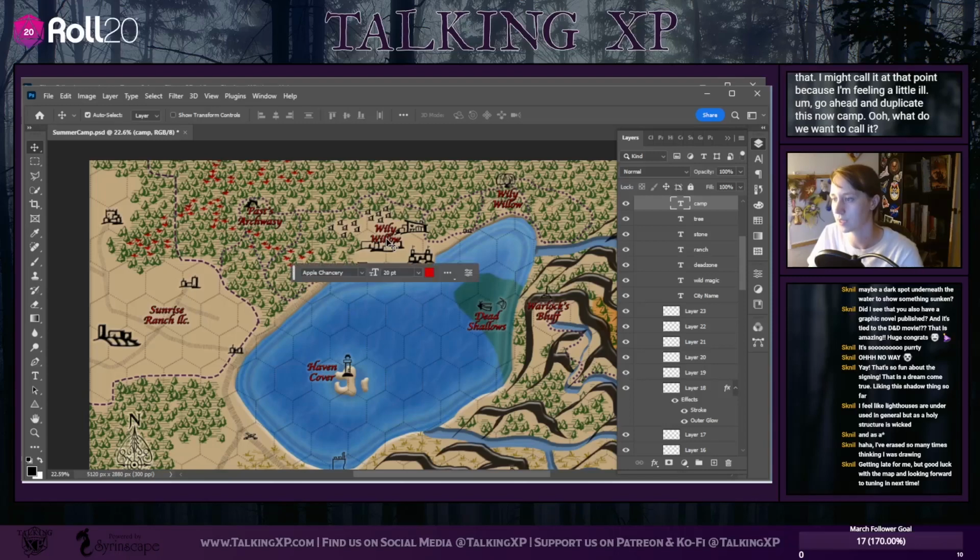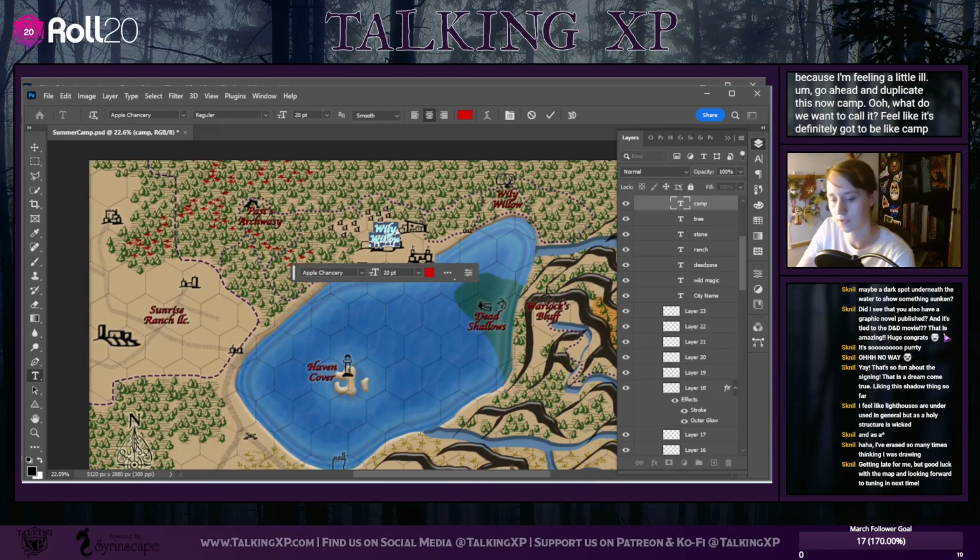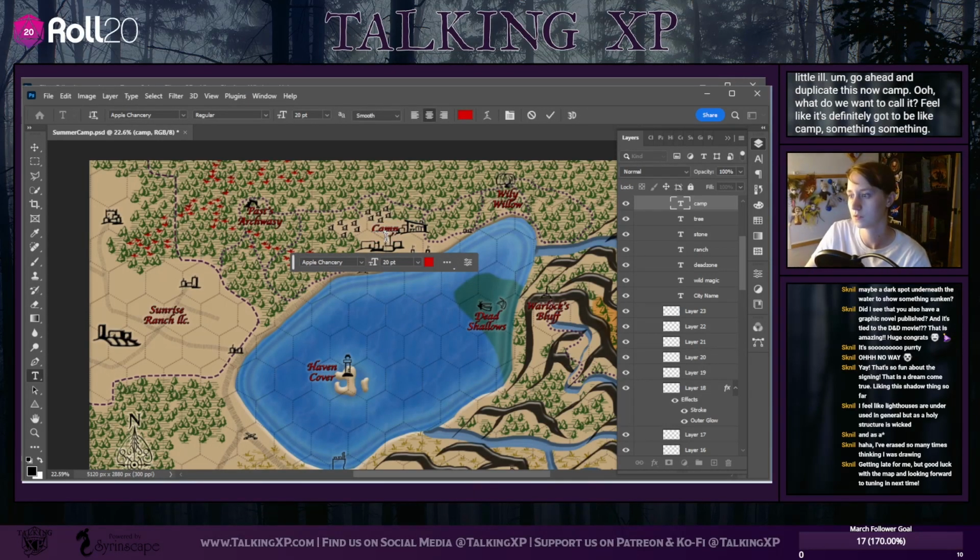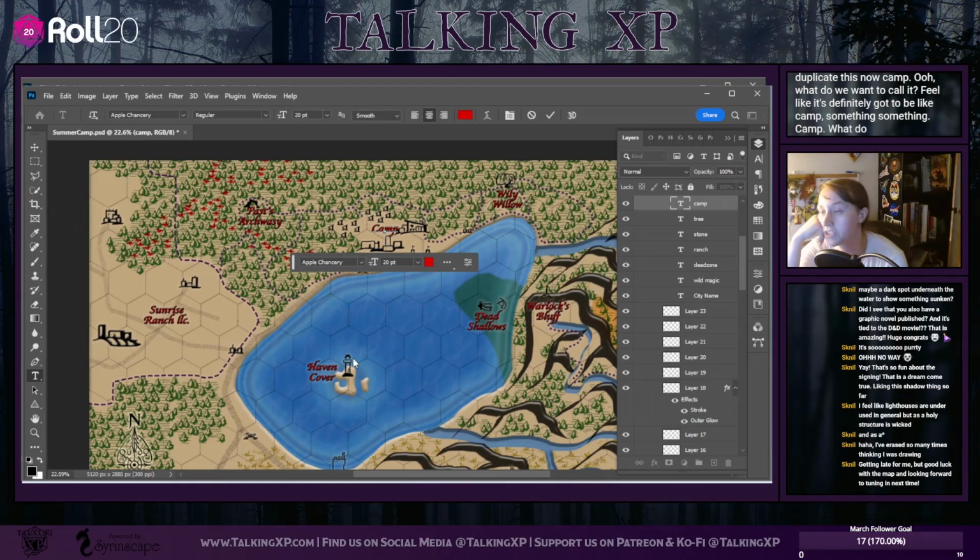I feel like it's definitely got to be like camp something something. What do we know? It's a place about adventure. We've set up the idea that there's two teams of adventurers here who compete over the course of the summer.